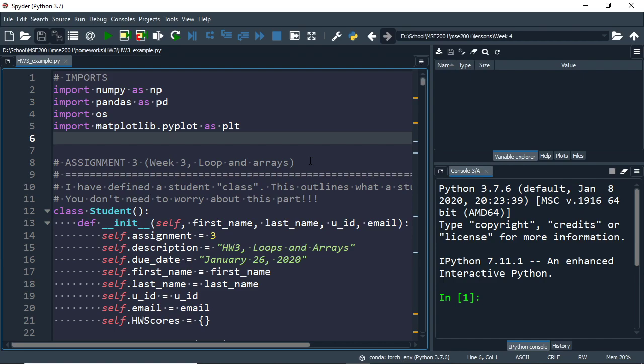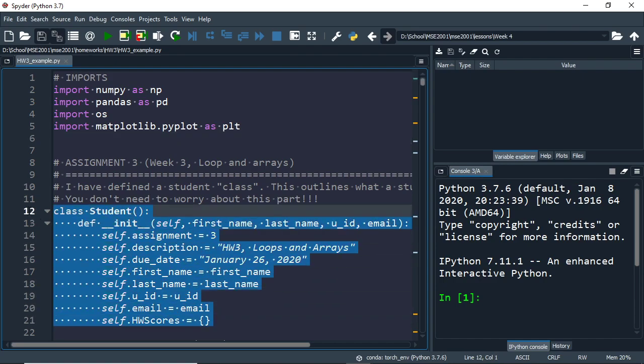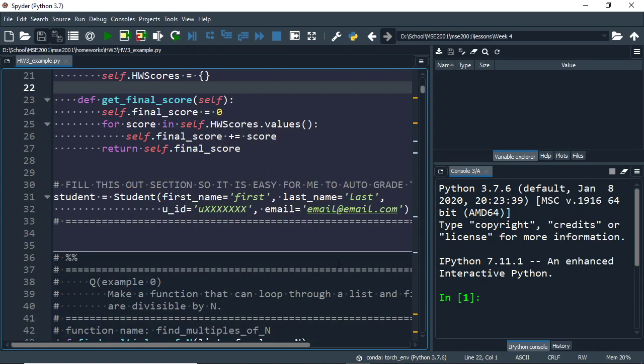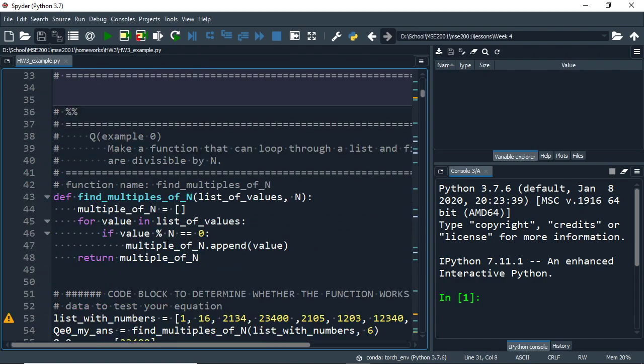Okay, great. So lines 12 through 21, you don't have to worry too much about it, or in fact 12 through 27. Here we're just defining the student class, and you're going to build a little student made out of that. And once you've built your student, we can access all the information from the class associated with it. So you will put your first name in here, your last name, your email, your UID, and that'll build your student, and I'll do the rest.